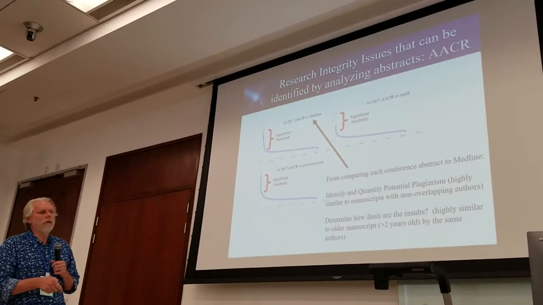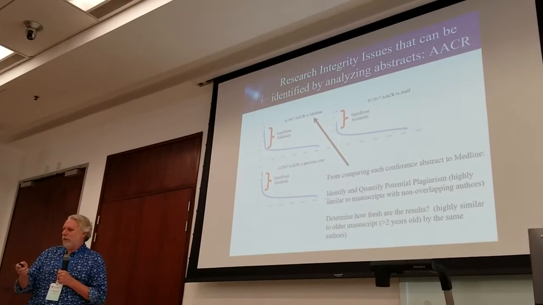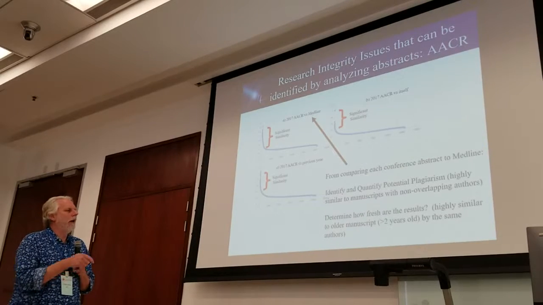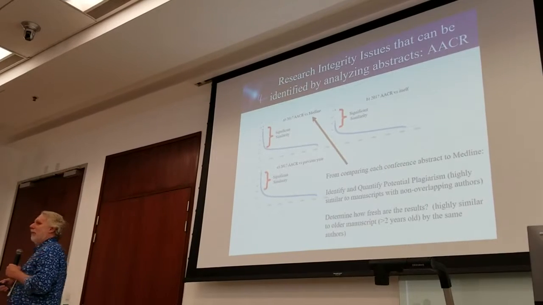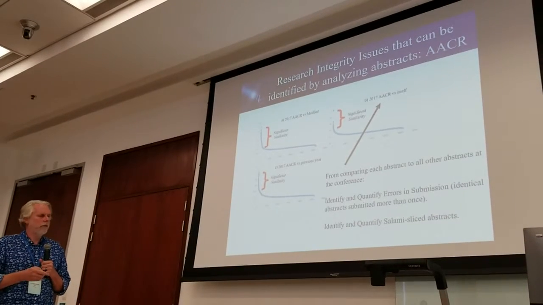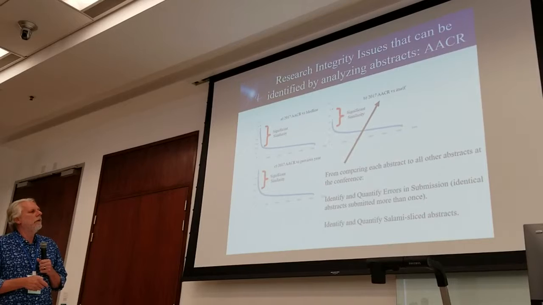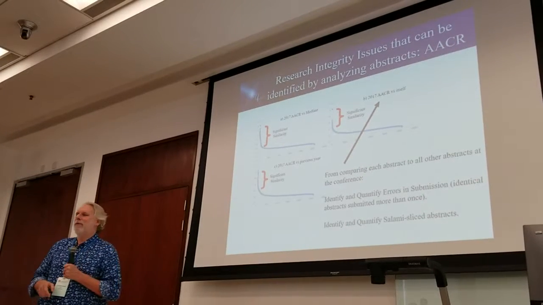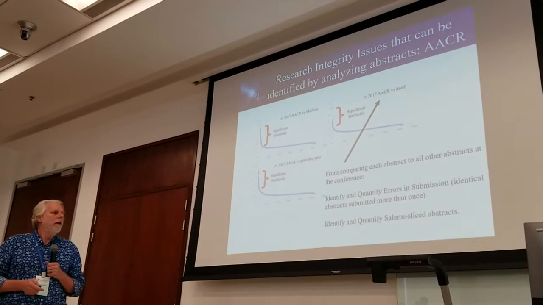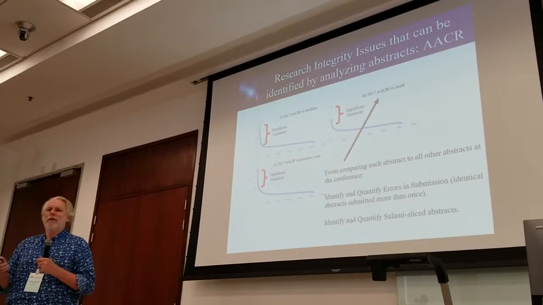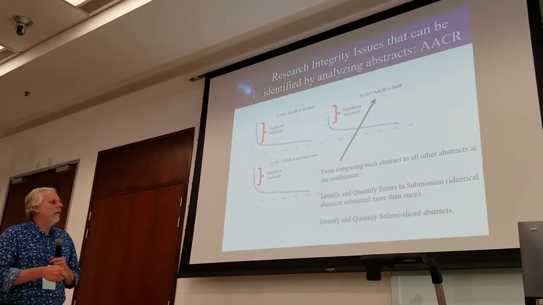We can also determine how fresh the results are. In general, at meetings, you're expected to be reporting recent results, not results that are 5 or 10 years old. However, this kind of analysis can identify those occurrences where people are actually reporting in meetings stuff that they did years and years ago. If you compare all the abstracts in the meeting to themselves, you can identify errors in submission where people have, say, uploaded 5 different copies of their abstract, simply correcting spelling errors and things like that. But nonetheless, these often get reviewed and put into several different sessions and have to be resolved. That's a small number of cases, but you can identify those.